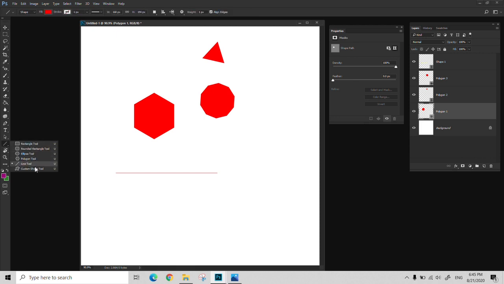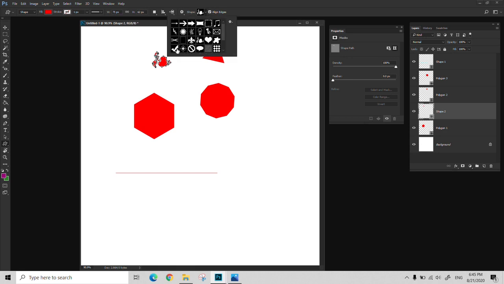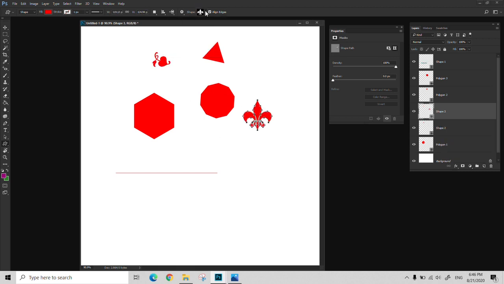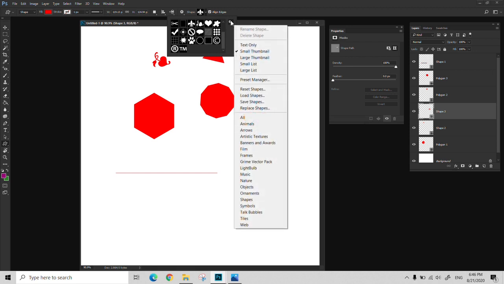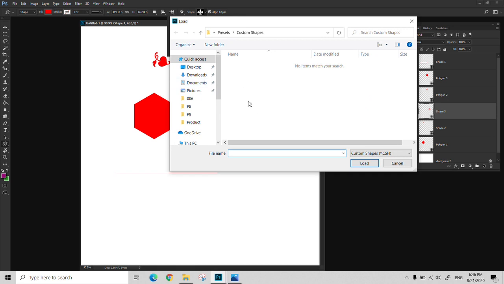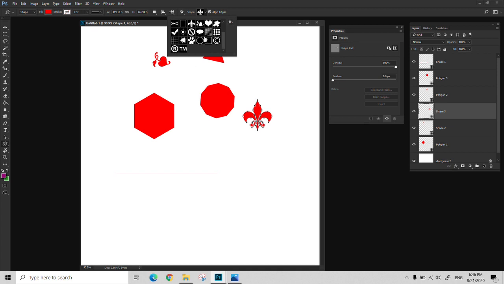Okay. So, and at the end we have custom shape tools. What is it? So here you have some preset in your Photoshop. Okay. But you can download more shapes if you want. You can even create your shape and add it here. For example, this one. You can go over the internet and just search shapes for the Photoshop. Okay. And what you're gonna do, you just click here, load shape, and go to the place that you saved that one and click on the load. Just the same as the style, how we add a style to the Photoshop.